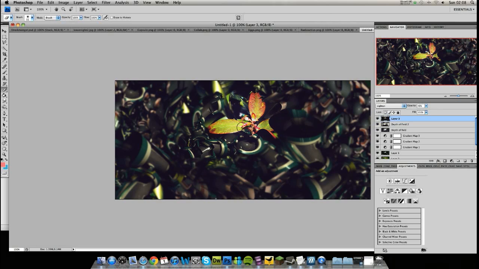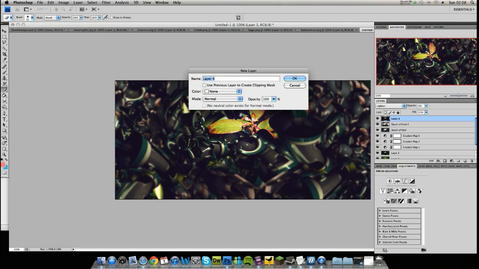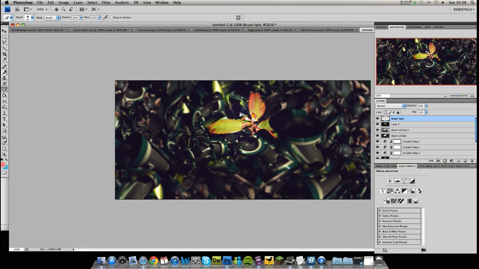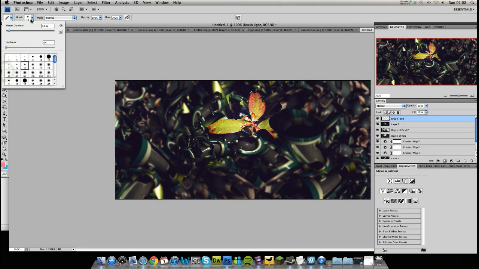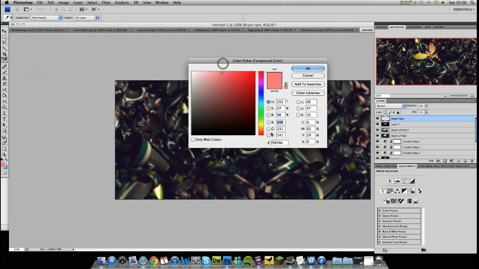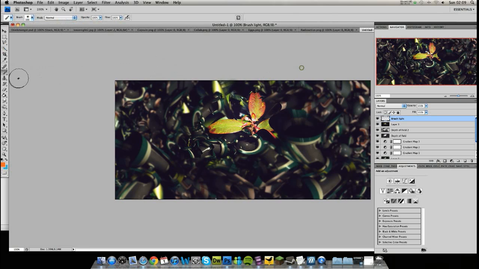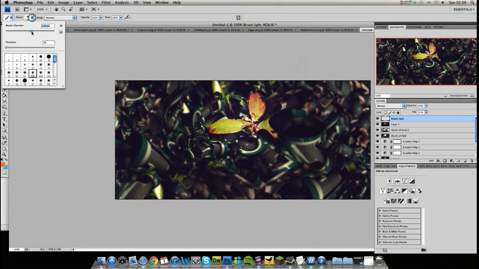And I also want to inject some colour with that, so I'm going to create a new layer again and put Brush Light as the name. And I'm going to get the Brush Tool, the Soft Edge Brush Tool, quite large, and I'm going to click an orange. And this needs to be slightly bigger.